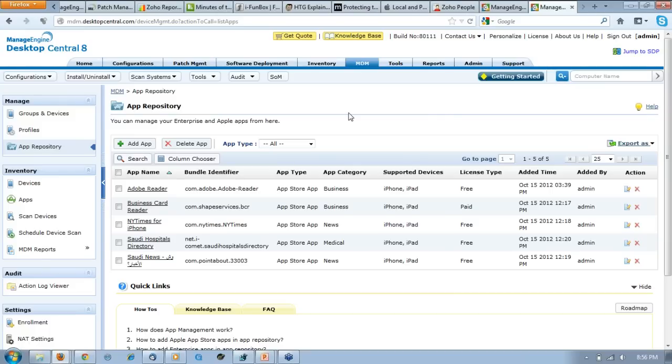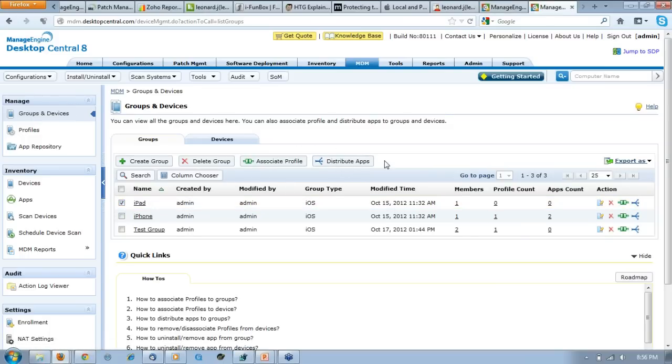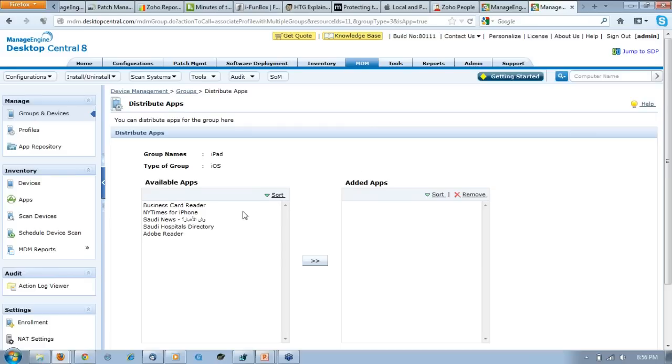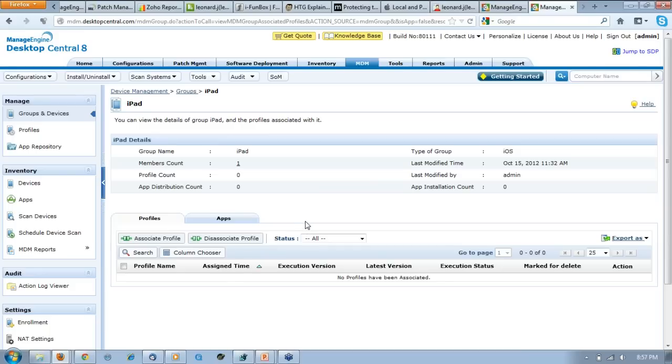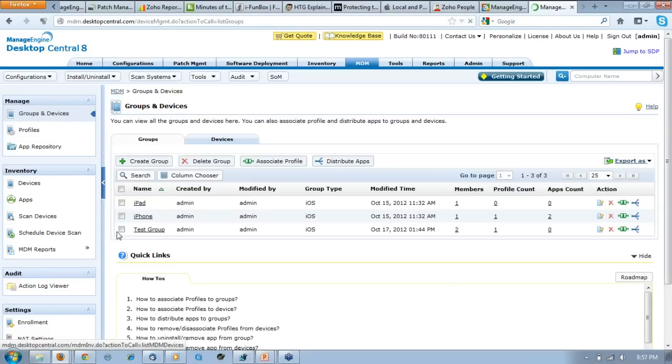So as I said, irrespective of the repository, either from the local app server or from the app server from Apple, the status is sent back to the server. So how is the app installation done? Again, if you go to the groups and devices, you can select this and you will find distribute apps available here. You click on distribute apps, you will find what are the apps available on that instance. So you can just save the changes, and that immediately gets installed. So you will find the application installation status under this, profile application status under here. So that's about the profile and app deployment on the devices.